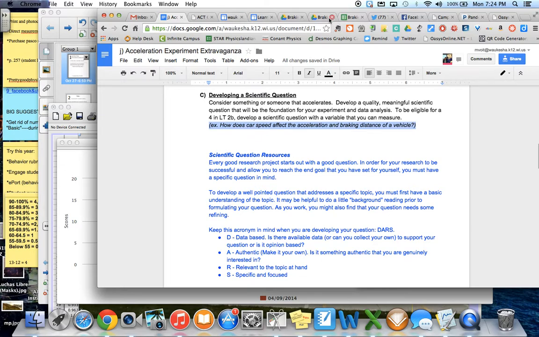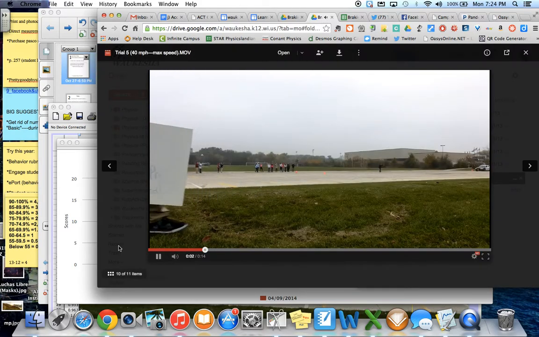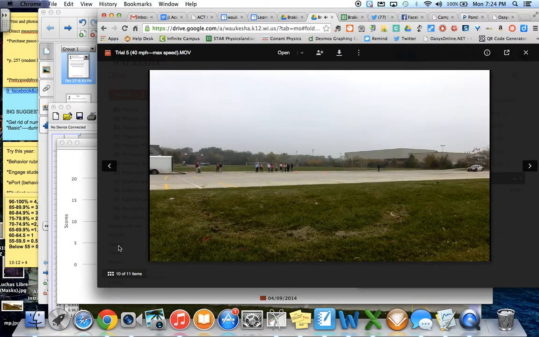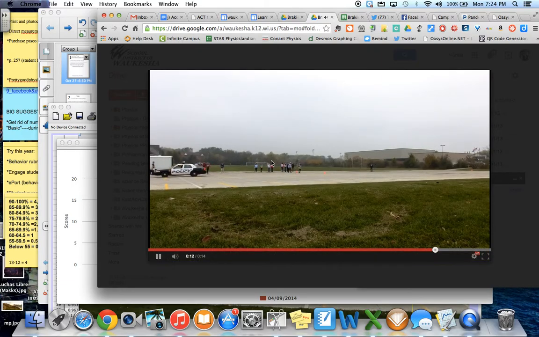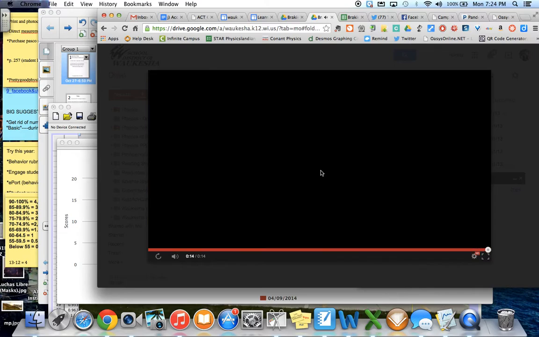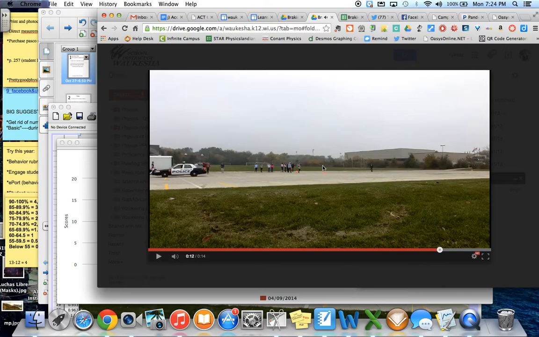And actually, to show you some of the potential with this, one of my groups last year did this. They used a cop car, actually. They used Officer Fink's car, and Officer Fink was driving. They were able to figure out how long it took for him to brake at various speeds. So they went from 15 miles per hour, 25, 35, 45, etc. And they also figured out the acceleration associated with that.